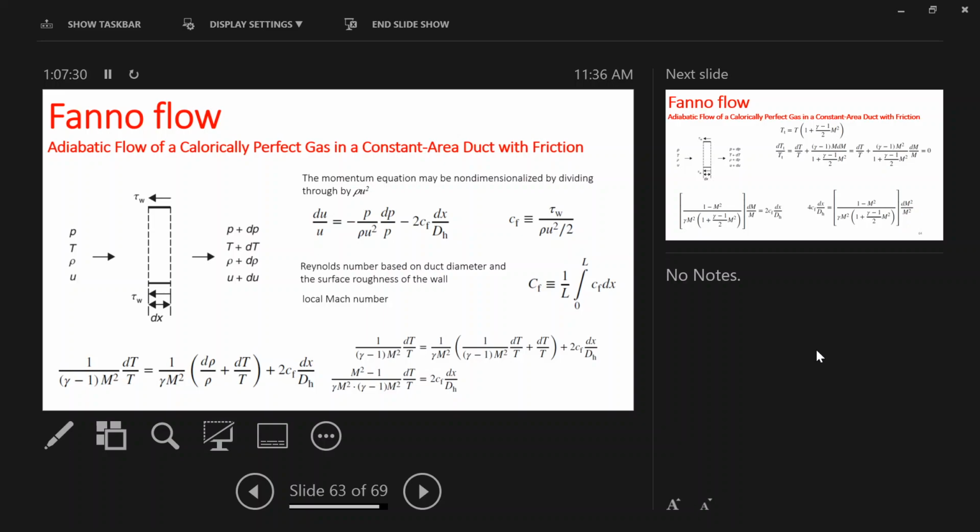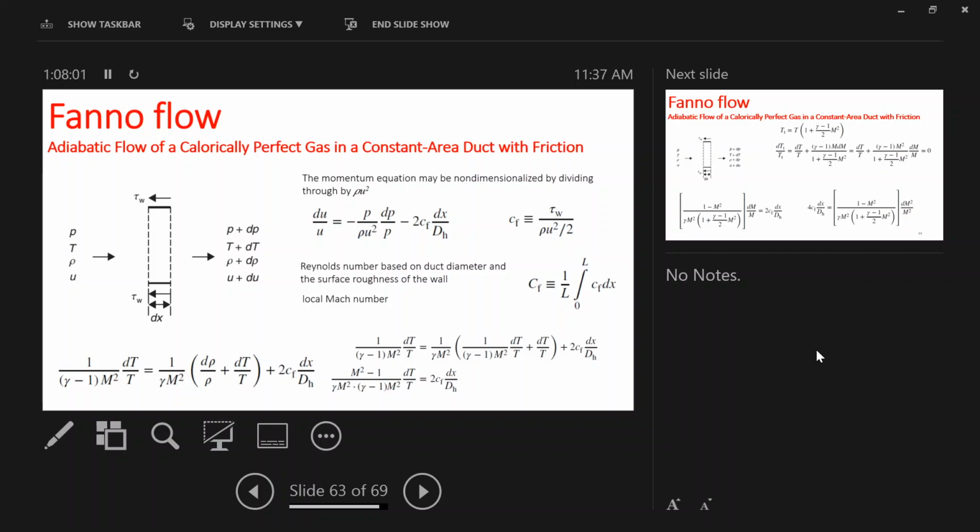And since it is going to be a function of Mach number, we are dealing with higher Mach number flows, which is what's going to happen in this course, right? You have to be able to find the relationship between the friction coefficient and the local Mach number. To be able to do that, we are going to use one of the forms of the energy equation we had in the previous slide. We are going to play with that a little bit and replace some parameters.